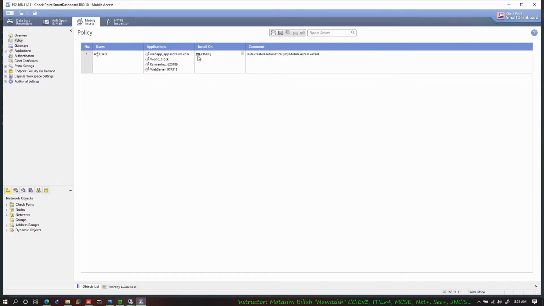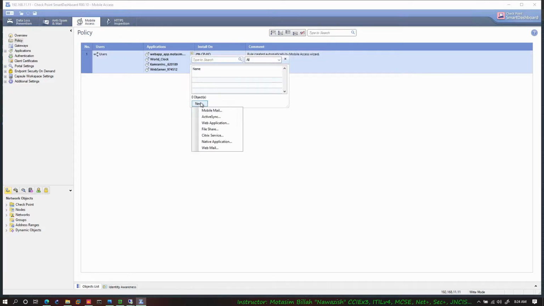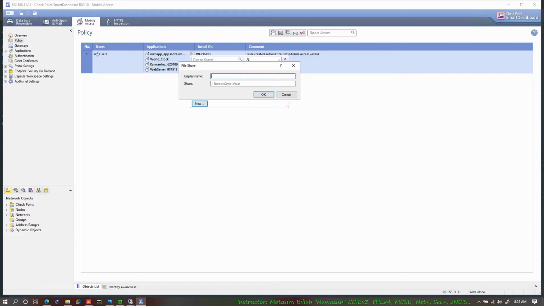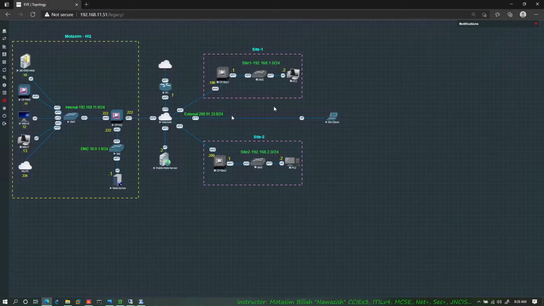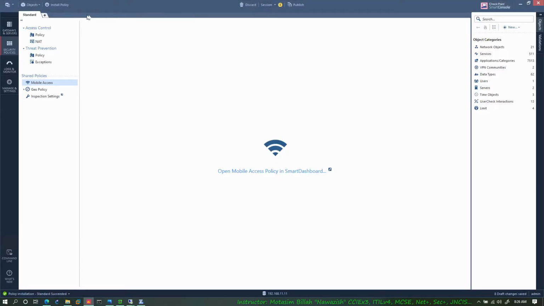So I will go to SmartDashboard and add new file share, and the share name is, let's say, sensitive files directory, and the path is 192.168.11.12, and the directory is, I guess, share. Okay, and I will save this, and I will need to install this on the gateway. All these new changes, all install, publish and install.